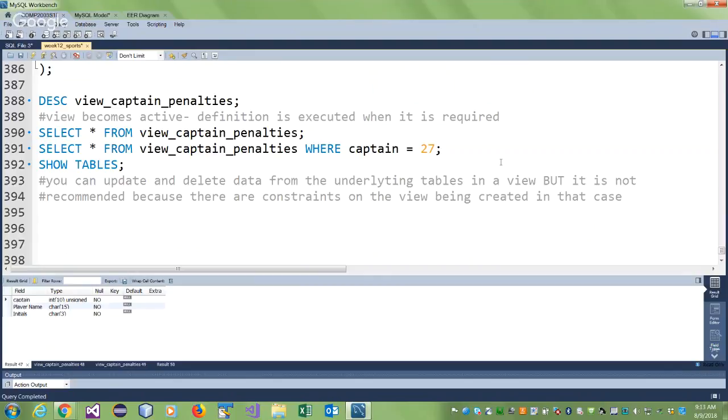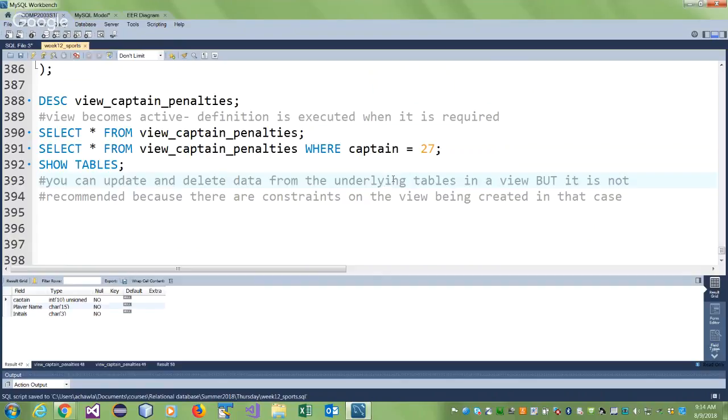But yes, you should know what a view is. You should understand it is a definition. You should understand that I can use it as if it was a table and it has contents in it. You can do selections from it. You can update and delete data from the underlying tables, but it is not recommended. So it's just a definition that exists in the database. The definition has a physical existence, not the contents of your tables, or your subquery or query or whatever. And it is very useful. Why?